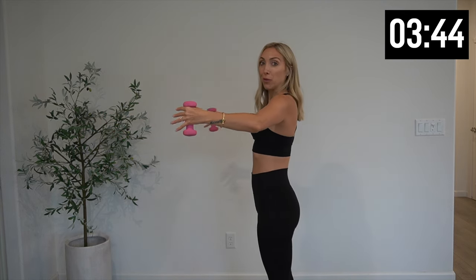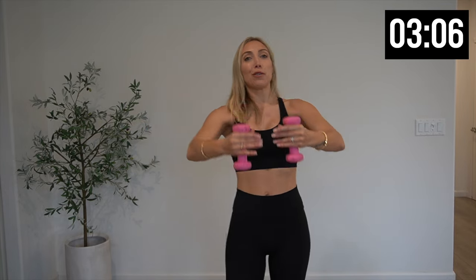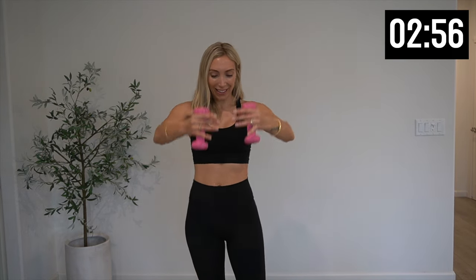You're going to bend those elbows, creating almost like a circle. Bring it in to close it — about a foot apart. Out and in, out and in. If you think this is hard, the next move is a little bit harder, a little bit more challenging, which is good. Four more, three more, two and one — bring it in. Little lifts, little lifts. If you are not new to this channel, remember my word of the day is always little pulses. Little pulses. You guys are always so funny — you're like, 'You need to make a shirt that says little pulses.' And I'm like, yeah, but out in public people are going to be like, 'What? I don't get it.' Four more, three, two, and one.